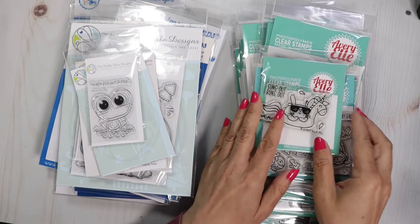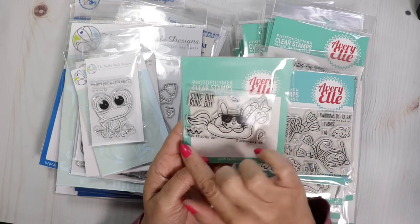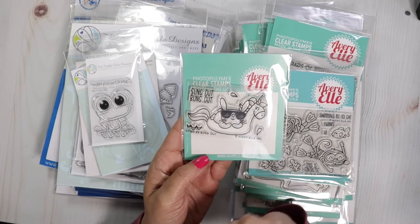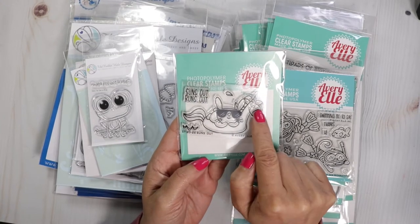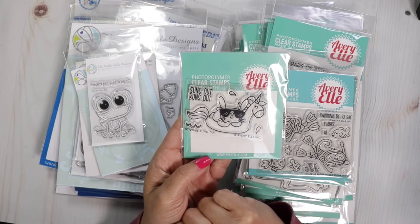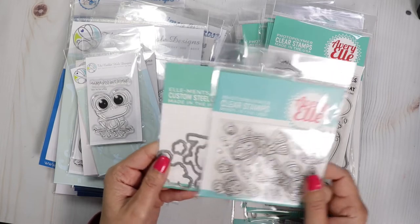So I've got some great new stamps from Avery Elle. Here's their little sized one. This is called Sun's Out, and I love this sentiment. Sun's out, buns out. And it is a cute little bunny on a unicorn floaty with his little bum in the air, getting a suntan. This is Monkey See, Monkey Do.